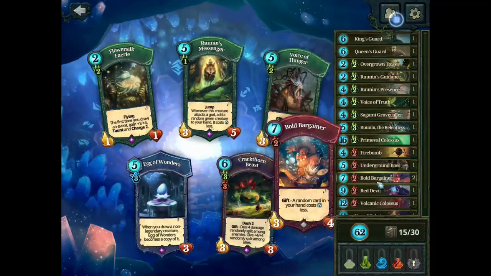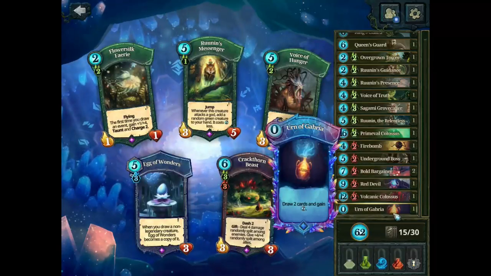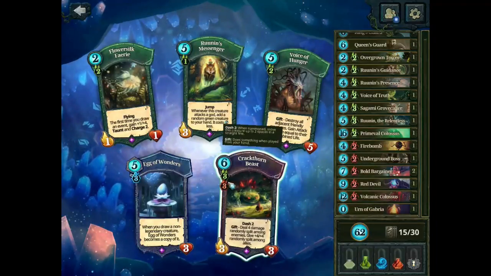That's an event, so it's 3 events. And I think this is technically an event, or is it a treasure? I don't know. This actually matches my colors.